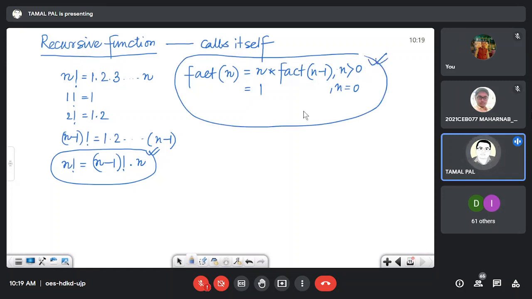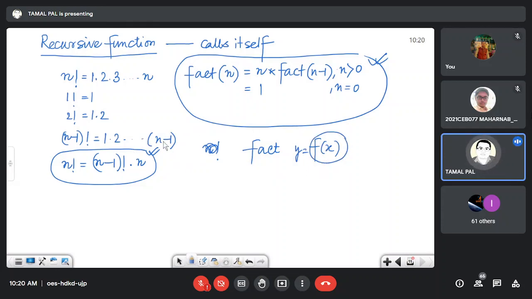Any doubt do you have? No, sir. Sir, why are we using fact? Why are you not using the exclamatory sign? Actually it is the exclamatory sign. The function is the same, but since I am trying to organize it like a mathematical function, in a mathematical function you write y equal to f(x) like this.